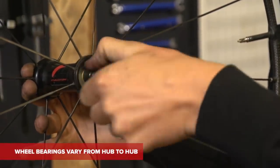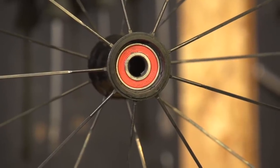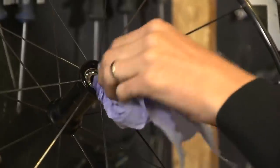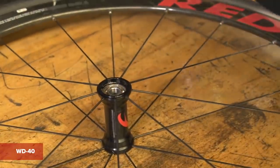Trying to get those back to factory correct can sometimes be quite a pain, and even for me I'm not a huge fan of having to do it because I'm so particular about it. I've got a pair of track wheels from the 80s and I don't think the bearings have ever been changed — I'm just worried I can't get them back to that silky smoothness. Regarding the Shimano grease — if it's the stuff I'm thinking of, it's kind of a green colour, almost luminous in effect, and that stuff is really good. It's my favourite type of grease for anything on a bike.